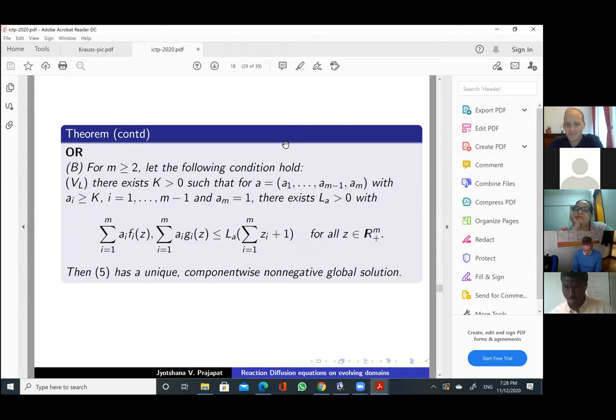I think this is relating all the nonlinear functions which appear on the right hand side. So this is like a diagonal matrix acting on the vector f1, f2, fm. You have a diagonal matrix A1, A2, AM, which acts on F1, F2, FM. And in fact, I should mention that this condition has its origin in math biology, in the problems which they consider. Some of these conditions appear naturally.